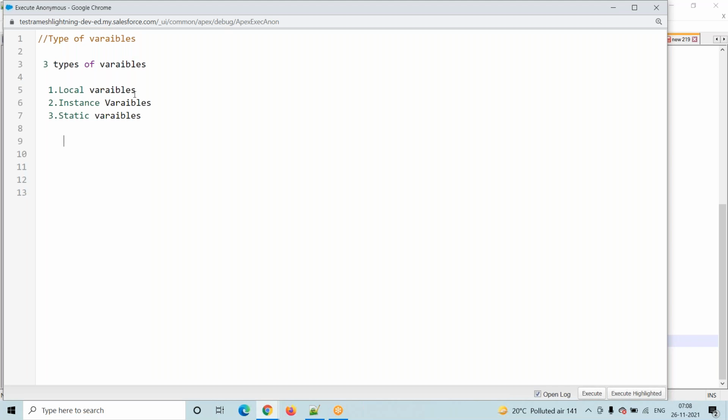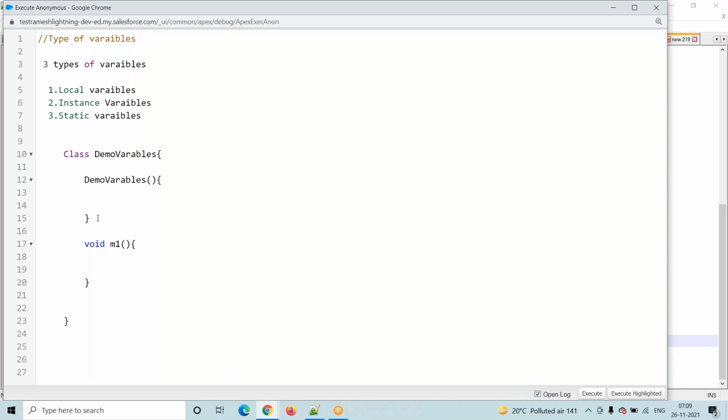So I am writing one class here. This is my class. What is my class name? Any name, DemoVariables. Inside this class, I will write one constructor. Constructor means the same name as the class name. It is the entry point for this class. Then I will write one more method, void m1.